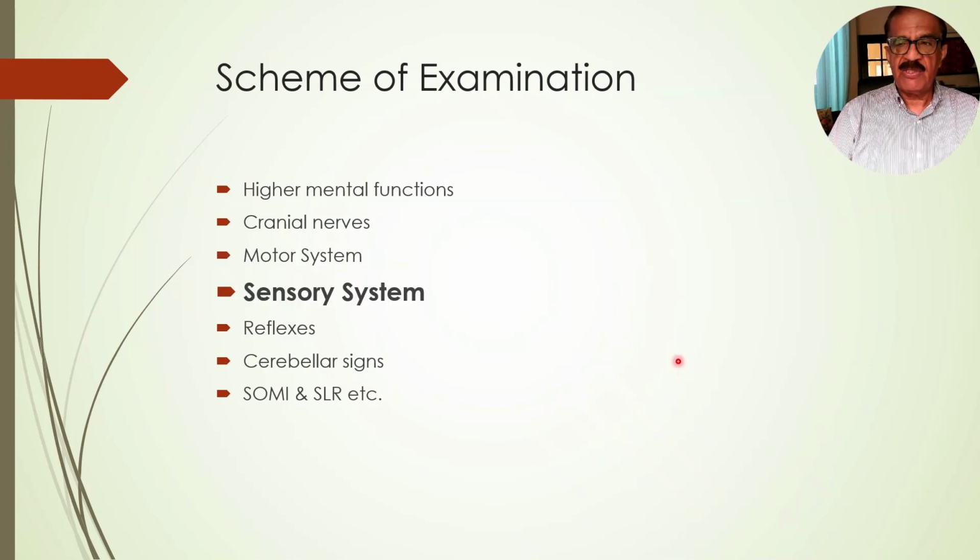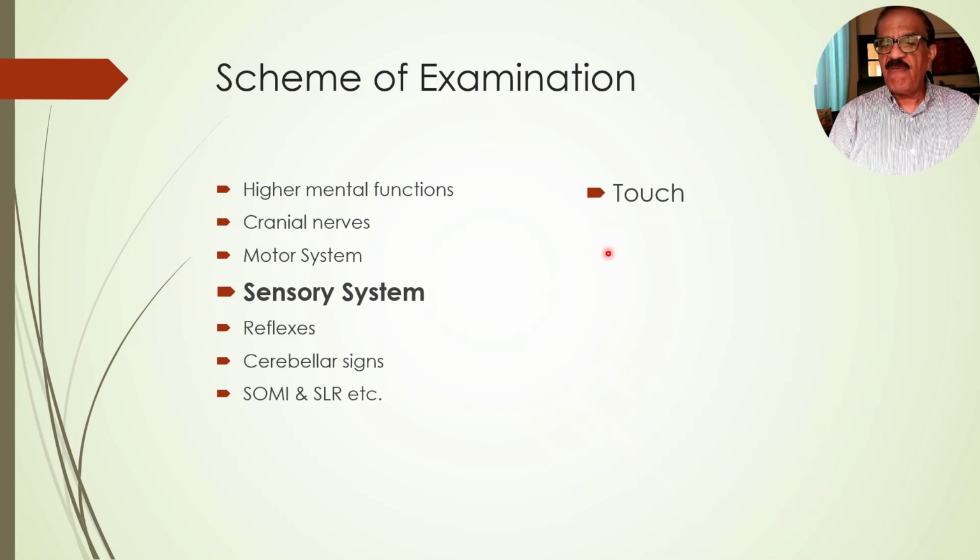Then come the sensory system. I think, in my opinion, the sensory system is the most difficult, because here lots of patience is required, both on the part of the physician as well as the patient. The patient may be in pain. The patient may not be in a mood to cooperate. So I think you must respect the patient's autonomy. If the patient is in pain and is not willing to continue the examination, you may defer it for some other time. But the sensory system is undoubtedly the most difficult one.